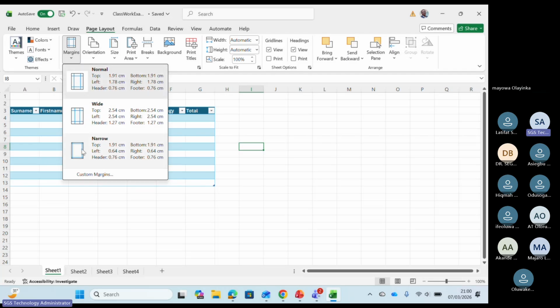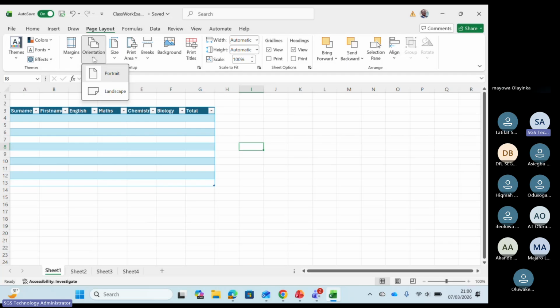If you want to minimize the use of your papers, you want to leave very narrow top, bottom, left and right margins, compared to this one. So the box inside here is the only place you can write something. Compare this one, this is wider. So you can only write inside this one. All these other areas are spaces on the sheet of paper. So normally we leave this at this.